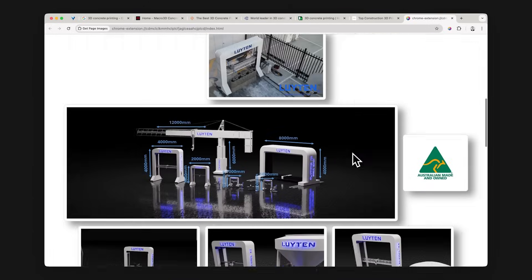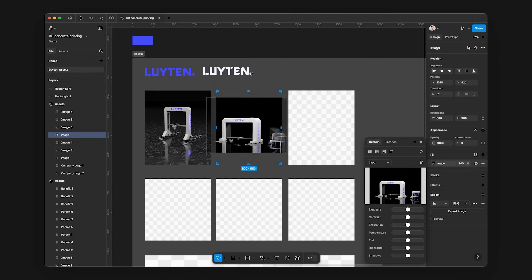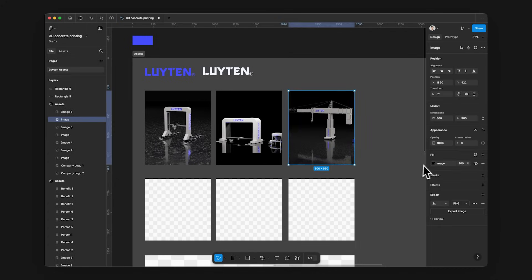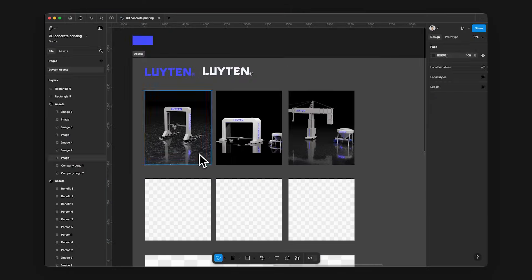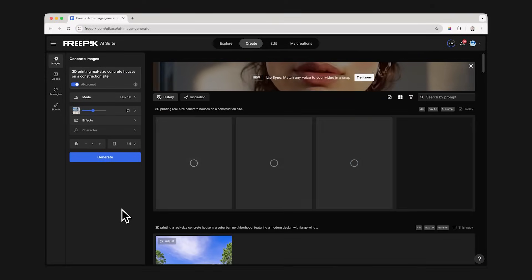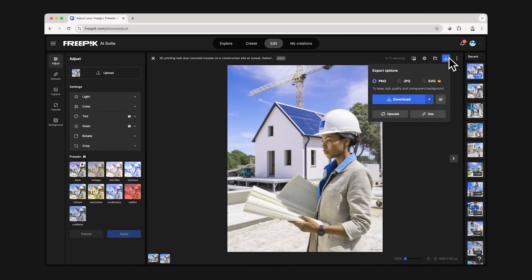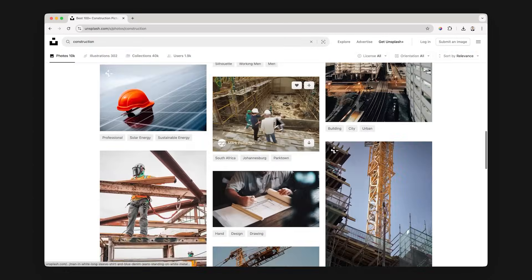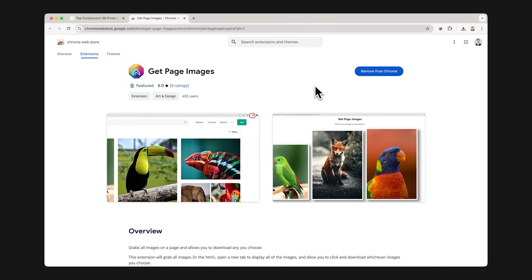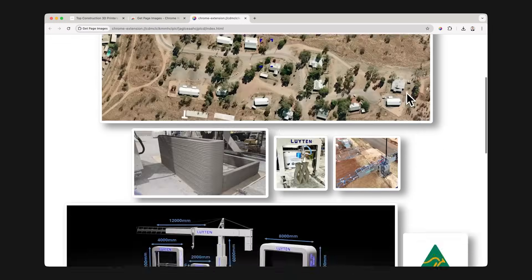Now, back to the playbook. Once you've heard back from a business, it's time to prep some assets for the pitch. You can either use assets from the website and touch them up in Figma or Photoshop, or you can create assets using AI image generation tools like Flux Pro, or source images from image libraries like Unsplash.com. Full transparency, this is the most time-consuming part, but you can use tools like a Chrome extension called Get Page Images that instantly downloads images from a page.